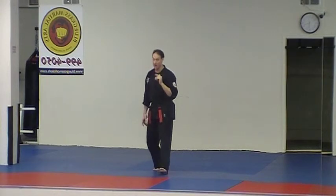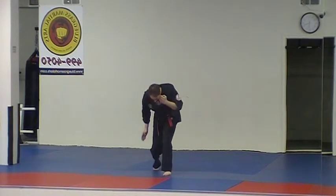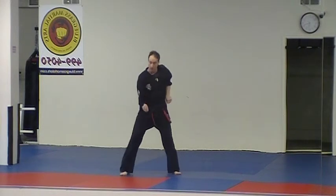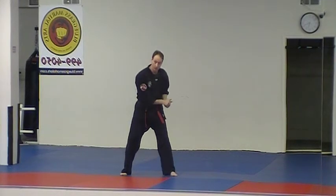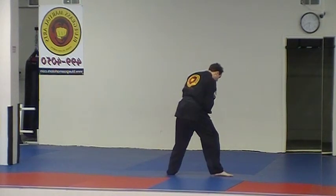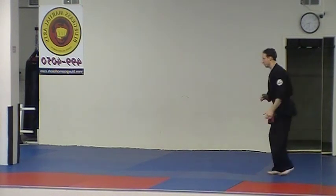Grasp of Death — they've got your headlock. Ridge hand to the groin. Slip the head out. Apply the arm bar. Reach back, grab the wrist, thumbs on the back of the hand. Step back, making a big arc, throwing him down on his back. Full cover out towards 3 o'clock.